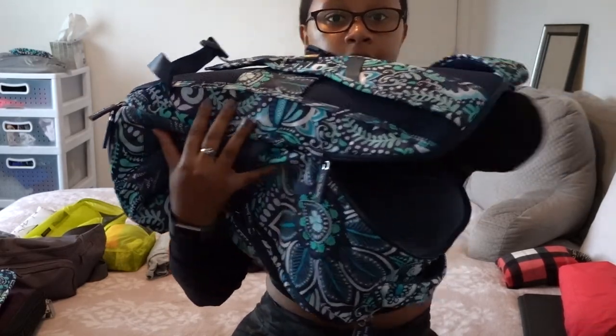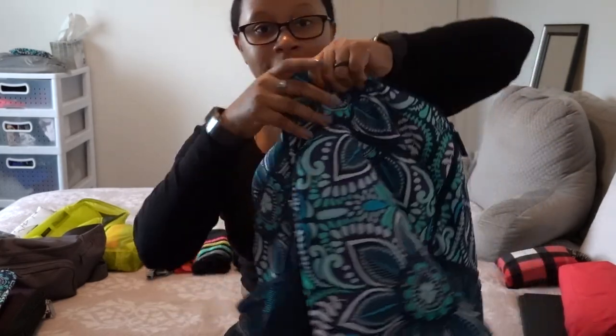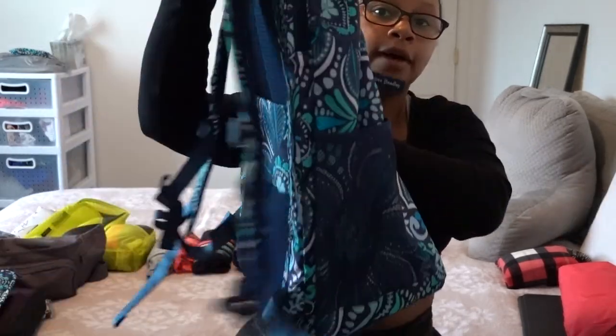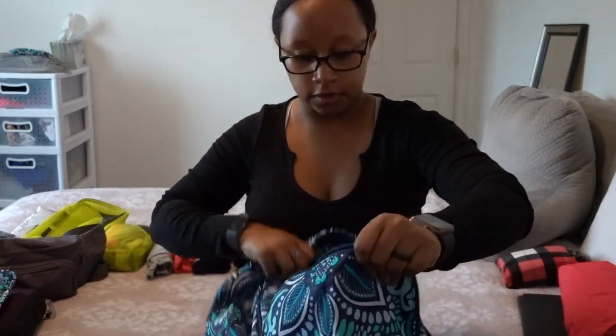The back section is really really deep — practically my whole arm can fit in there, which is great. The middle section is really cool because it goes all the way down on both sides and you can fully open it out like a suitcase. In that area we have a little mesh compartment and a zipper on top. You have two water bottle holders on the side. The front compartment — the smallest of the three — just has extra room for whatever you need.